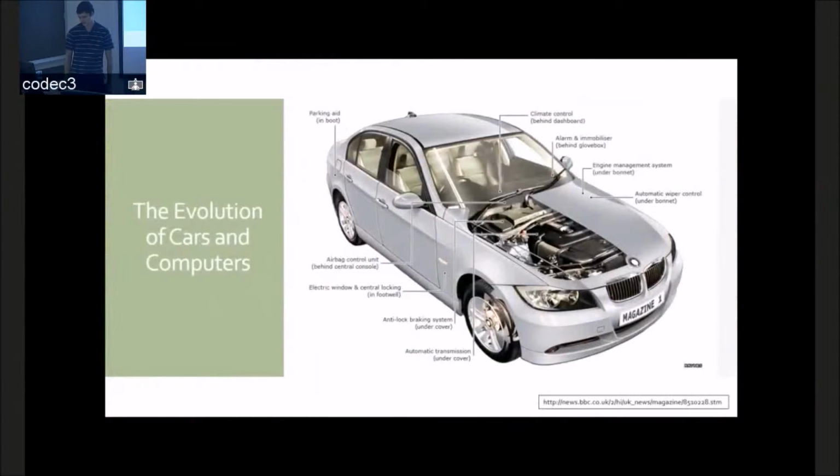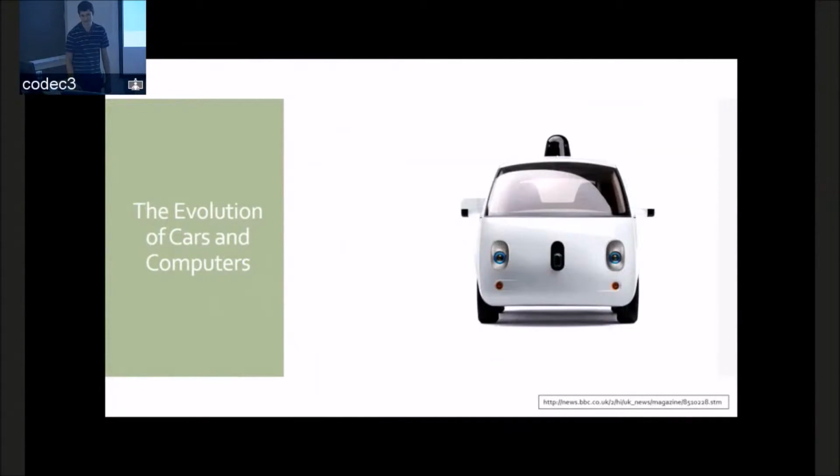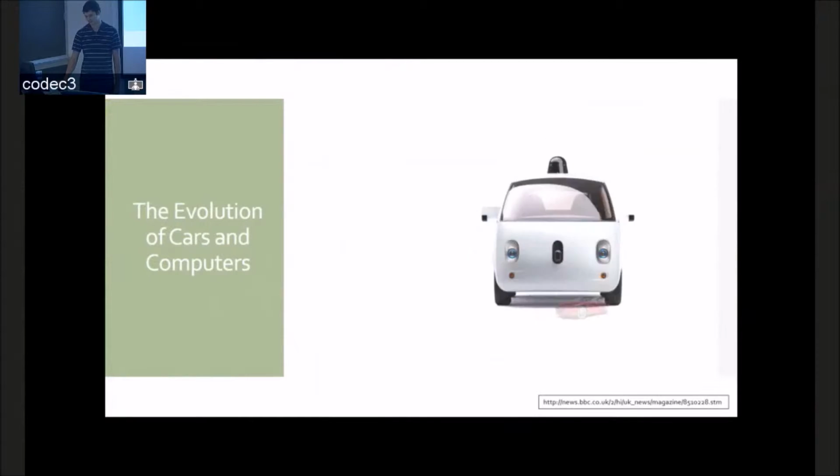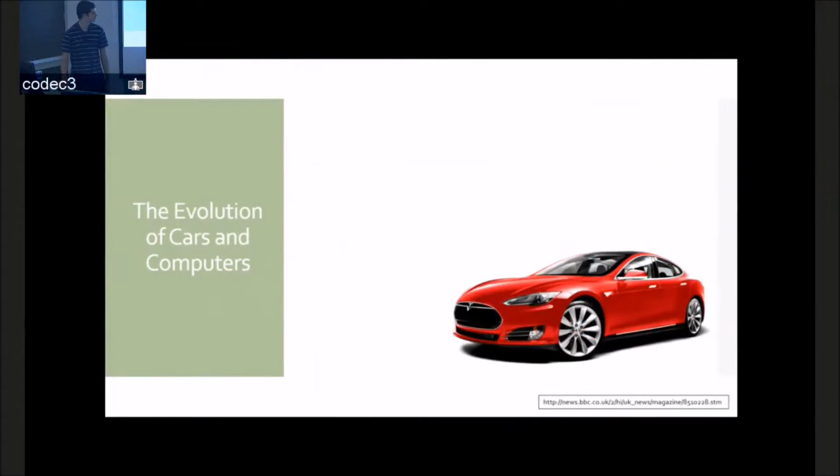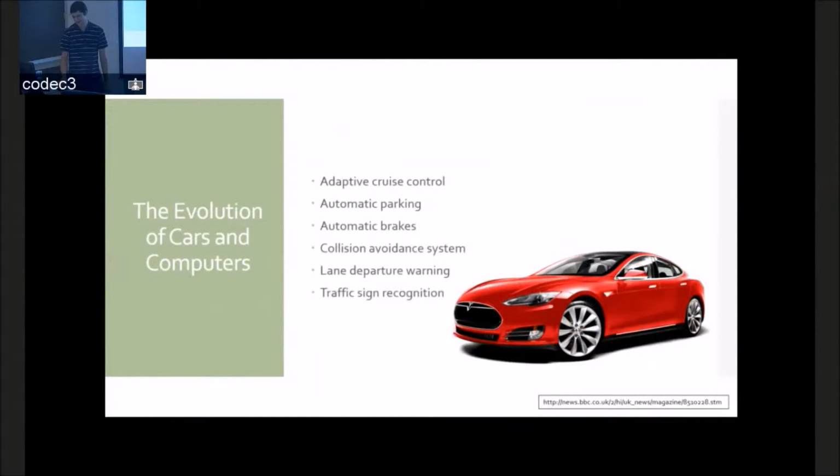So computers have been in cars for a long time, doing lots of different things, like managing the engine, the emissions, the transmission, even your radio, all different computers, but we're not going to talk about those. We're talking about the computers that make something like the Google autonomous car work, except we can't buy the Google car, but we could buy something like the Tesla. So actually, General Motors is paying for a lot of this research, and it should probably be a GM car.